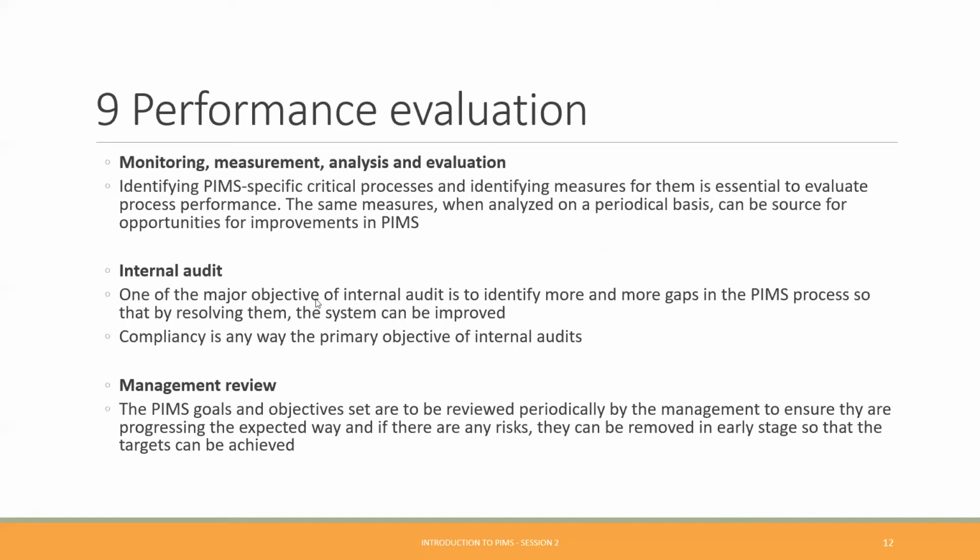So as part of the internal auditing, the objective you have is identifying gaps in our process. The moment you identify that as a gap and report it as a non-conformance, you are going to resolve it. By resolving it, you are going to improve your system. So internal audit is primarily to identify gaps. That is a different approach, so that you keep improving your system from a different angle. This one is on the process. In this one, you define what is to be improved. In this case, you are not defining. You are trying to see what the gap is and trying to fix the gap.